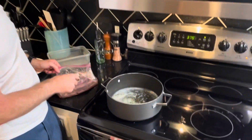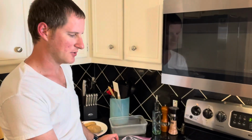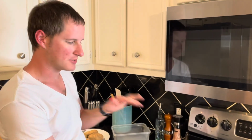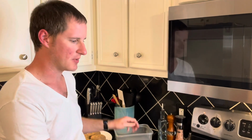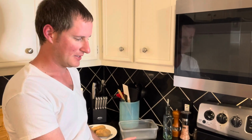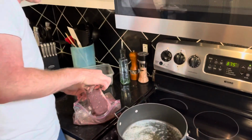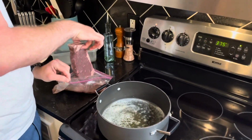How do you know it's ready, C? I should have waited to put the butter in until I could actually, I always look at the oil, and you can tell when it just separates by itself in the pan, you know it's hot enough, but I just threw the butter in this time. I didn't think about it, so it made it harder to read, but you can see light steam coming off of it, so I think it's still ready now. If you don't get that sizzle, then it ain't hot enough.